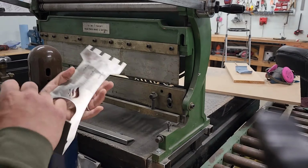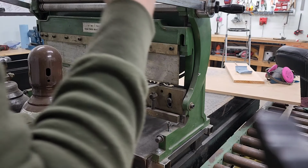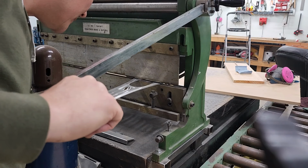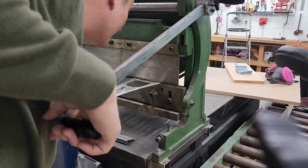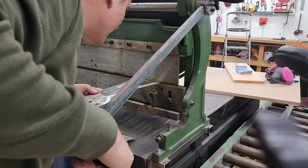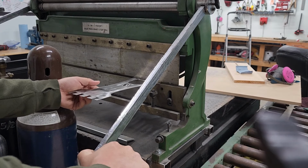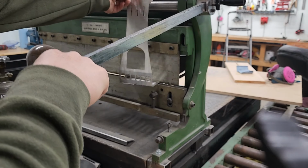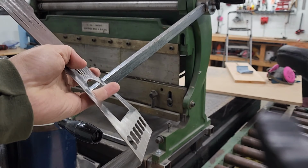So let's do this bend. I'll line it up right about there. Actually, you can see, take another look at it. So it should be right there. Let's see how this goes. Just slight. A little bit of a bend. Not much at all. Yeah, that's what we're looking for. Just that little bit of a bend there.